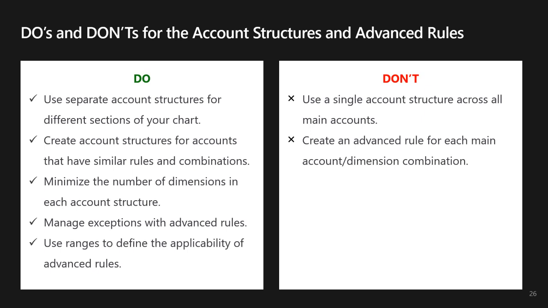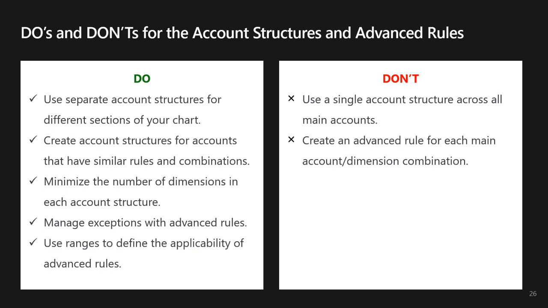But obviously it depends on your chart and your business and how many dimensions you have. If you're in a public sector industry and you've got 13 dimensions, it's probably going to be a little bit more complex. If you're a simple retailer and you've got 3 dimensions, you might be able to get away with just 2, 1 for your balance sheet and 1 for your P&L.